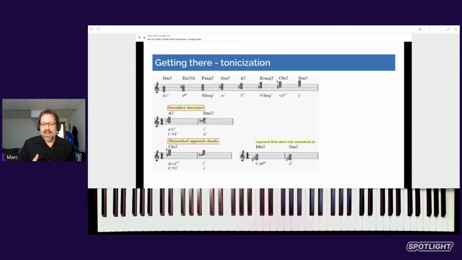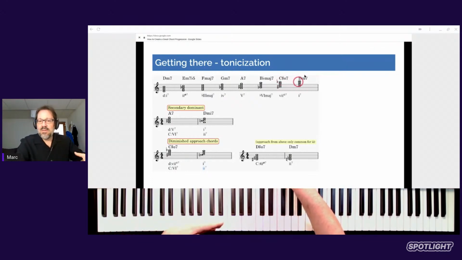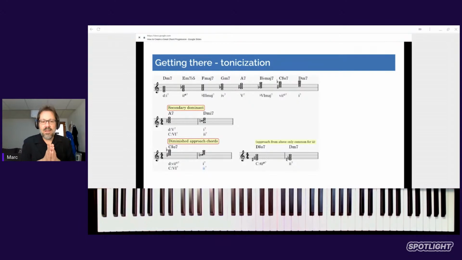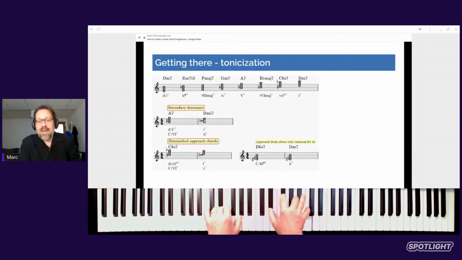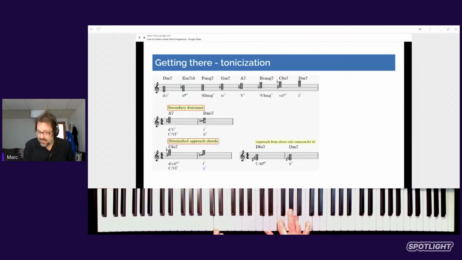Now if you look at my handout, I mentioned something else, that although diminished chords coming up from a half step below, like 7 to 1, C sharp diminished to D minor, that's definitely a thing, been around a long time. But there's another thing that's also kind of nice, especially as a way of approaching a 2 chord. And that's to approach it above, from D sharp diminished to D minor. D sharp to D minor. Some people would call that E flat diminished. But we're approaching the D minor with a half step from above.